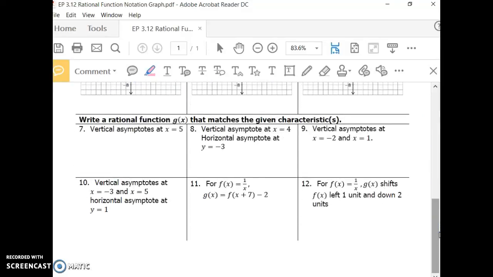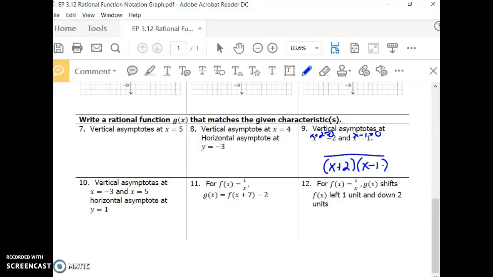Okay, down here we go. I wanted to do this one where it talks about you have two vertical asymptotes in creating a rational function. So on the bottom, I've got an x plus a 2, right? Because I need to get that back equal to a 0. And this one back equal to a 0 is a negative 1. So I'll just have both of them on the bottom of it.